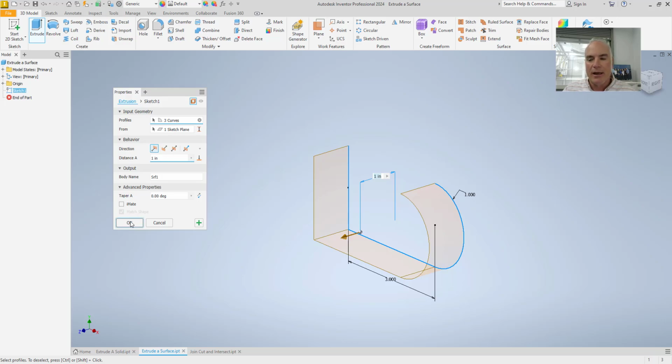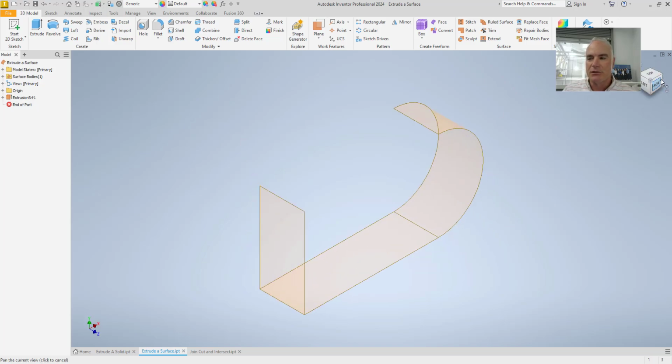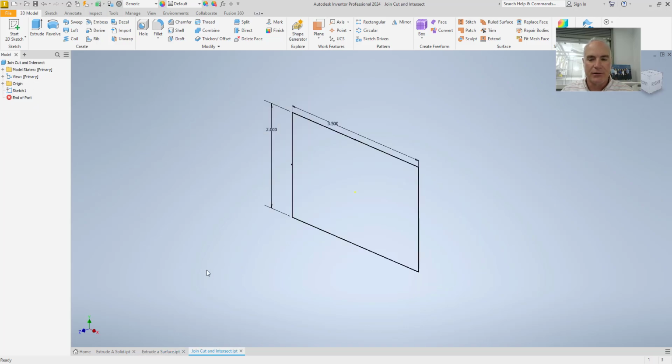When I choose OK, you'll notice that what I have here is not a solid model, but a surface model. Each of these, if you look at them in the side view, are basically infinitely thin. There's no real thickness on this, but it's something that I could use in a surface modeling technique. So if you're doing surface modeling for organic shapes and those kinds of things, you might want to start with a surface model. Now there's other things that you can do, so let's look at those in turn.